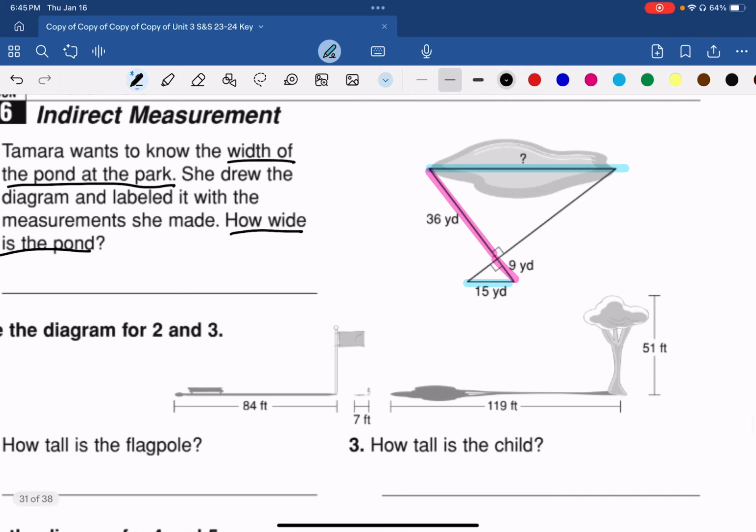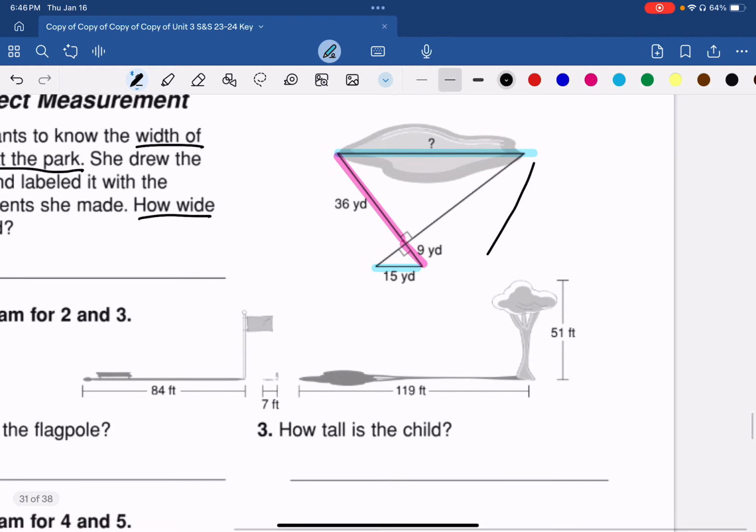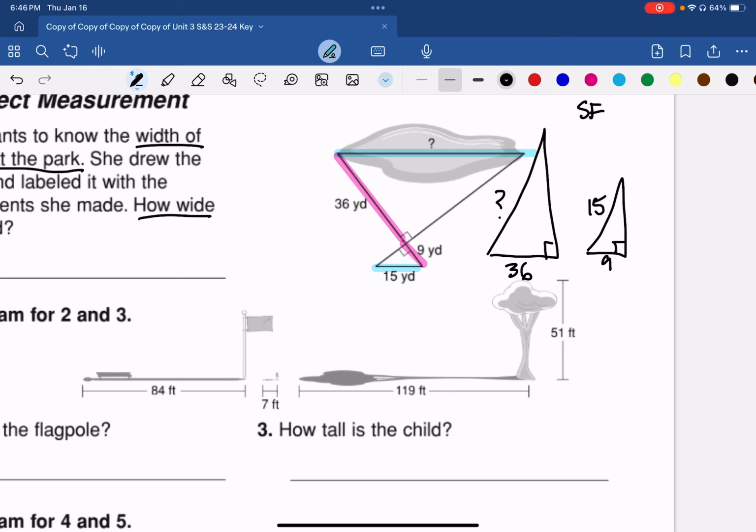If you're really struggling with that, honestly, just draw it. It doesn't even have to be a good drawing. That was a question mark, and the bottom was a 36. That was a right angle. And then we have this, and the bottom was a 9, and the diagonal was a 15, right? I just redrew that super quick, and I think it's a little easier to see what's going on. I think this would be a good one to do scale factor with. This might be a good time to pause the video to try and do this on your own.